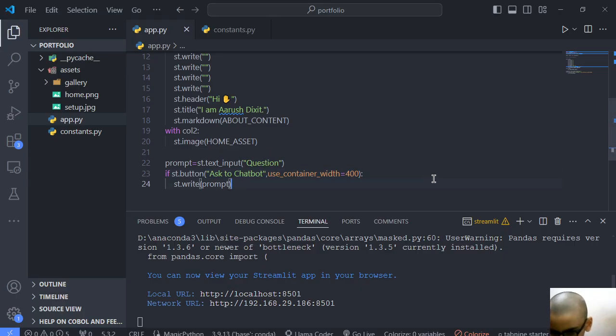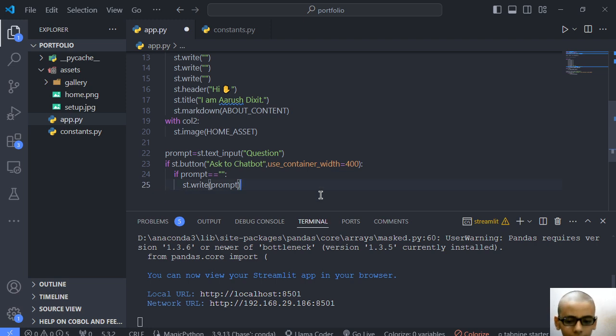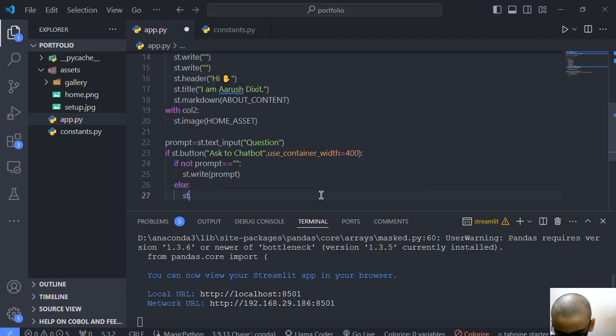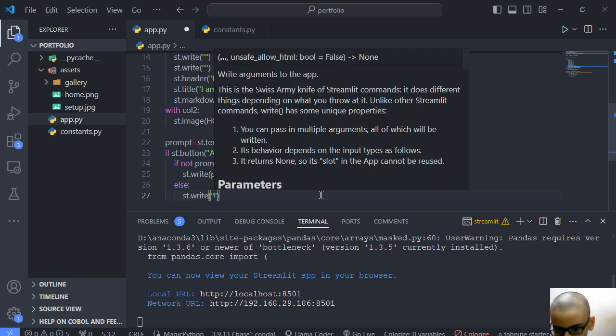And let's give it a restriction. We will add the AI model later, but right now let's just add some basic UI. Firstly, we will create our base, then we will add the functionalities. And use this code. This means that if prompt is not null, then run this code, else run this else part.